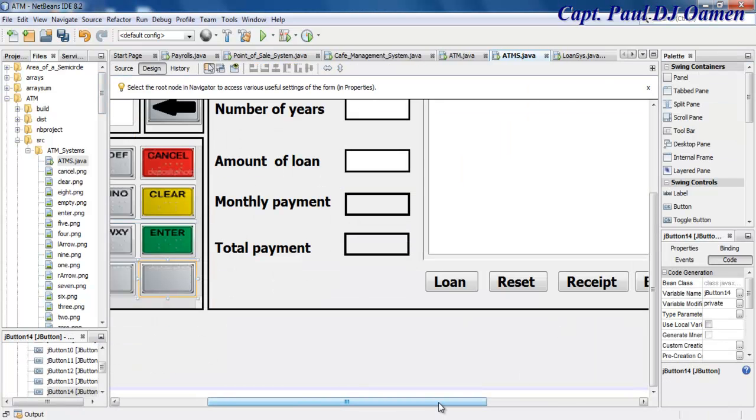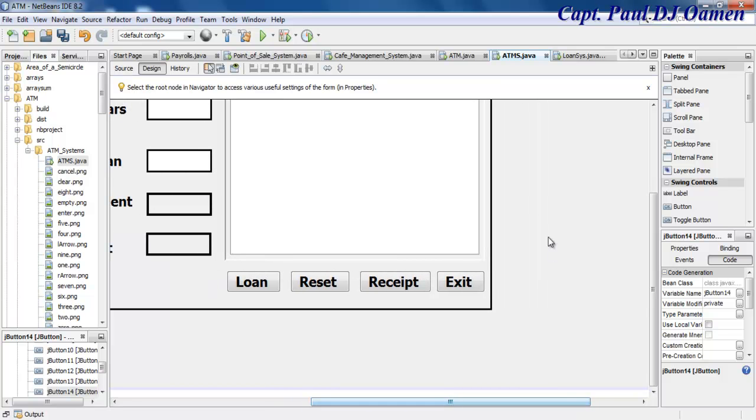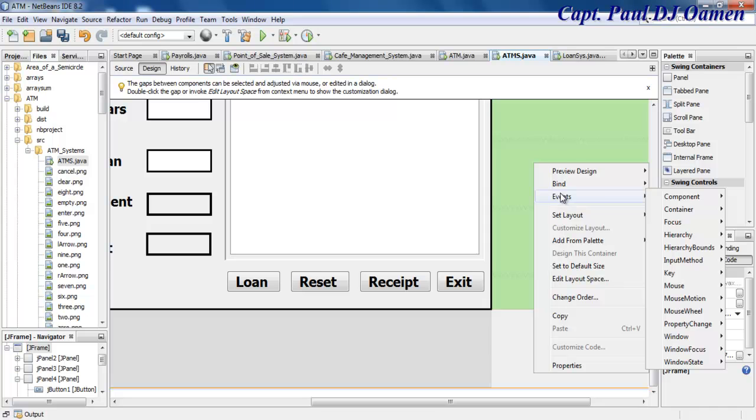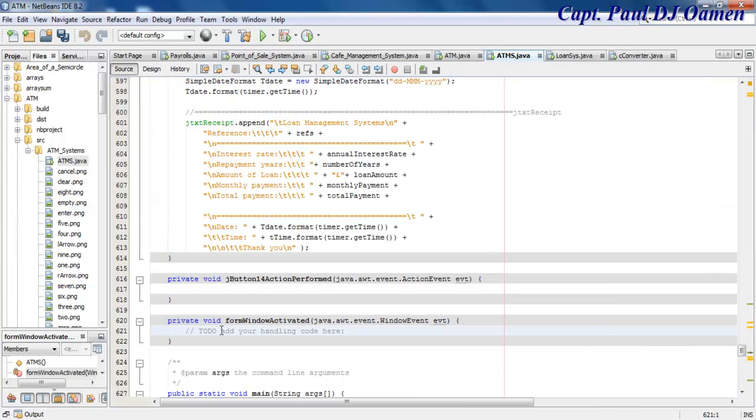Okay, what I'm going to do now is I'm going to select form activate. So right click and select event, and let's come to window activate. Okay, right in here where we have the window activate, I'm going to go for J loan dot, I think it's called loan.